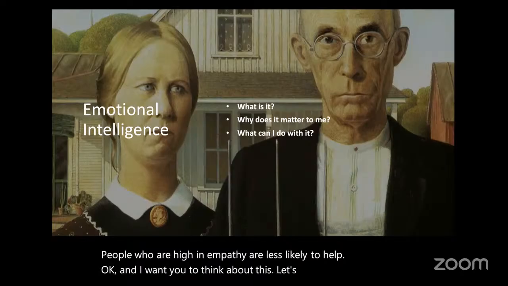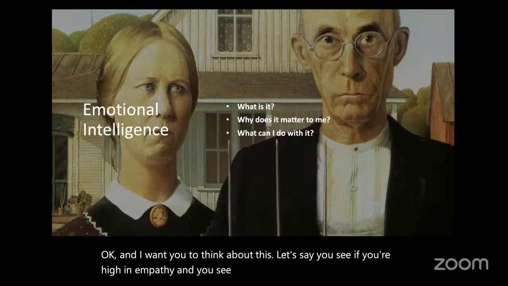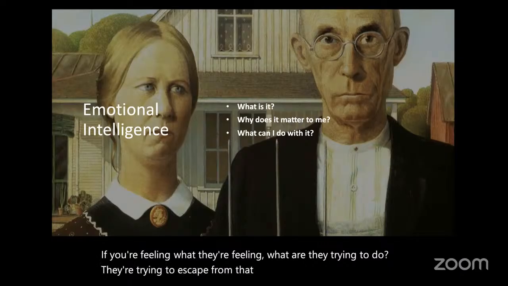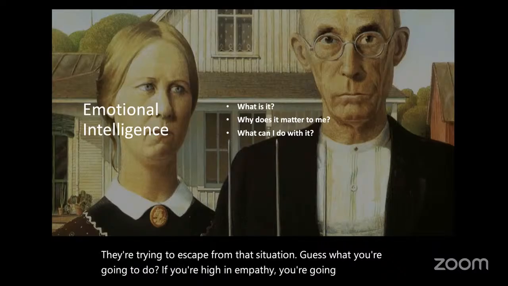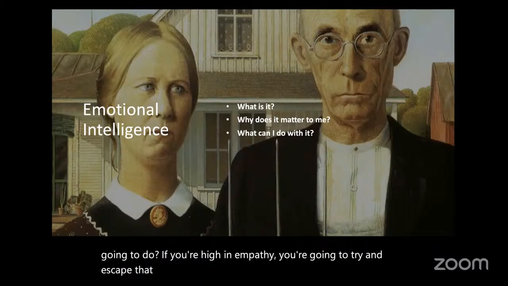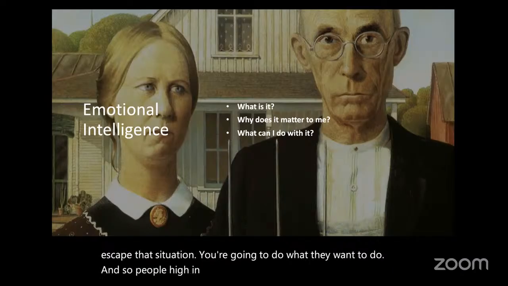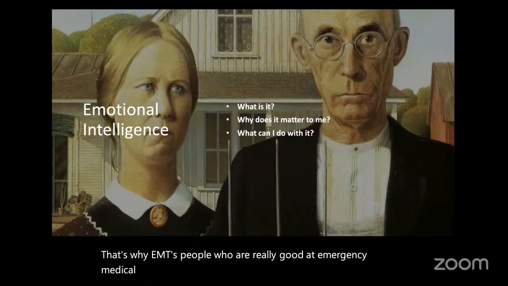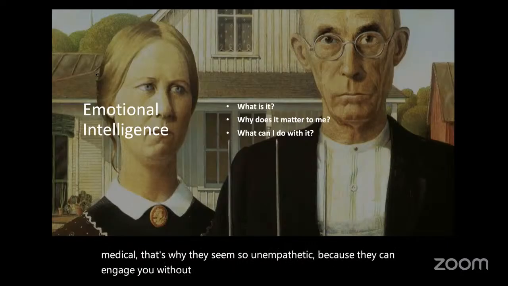Let's say you're high in empathy and you see someone in crisis. If you're feeling what they're feeling, what are they trying to do? They're trying to escape from that situation. Guess what you're going to do if you're high in empathy? You're going to try and escape that situation. You're going to do what they want to do. And so people high in empathy tend to be less helpful. That's why EMTs, people who are really good at emergency medical, seem so unempathetic, because they can engage you without trying to escape you like you would if you're high in empathy.